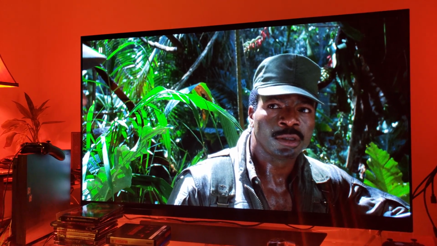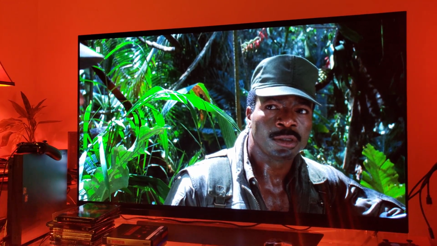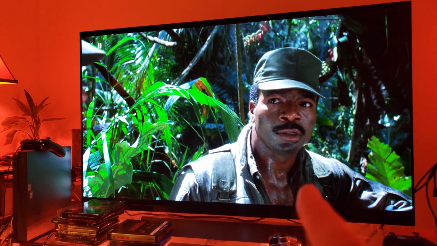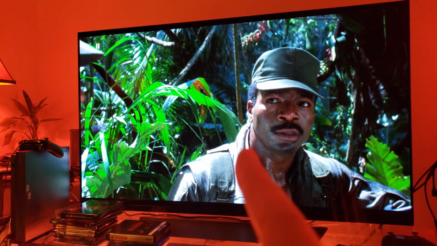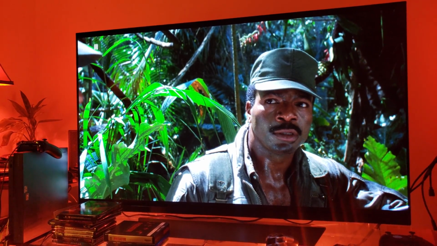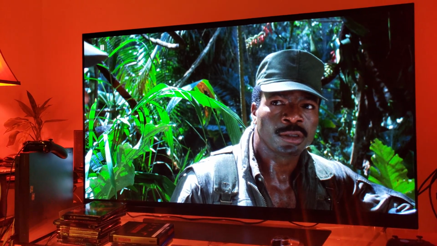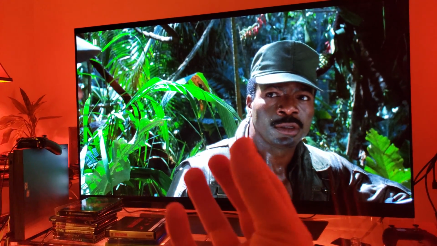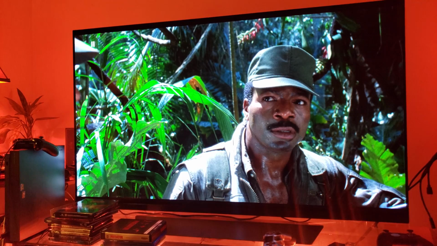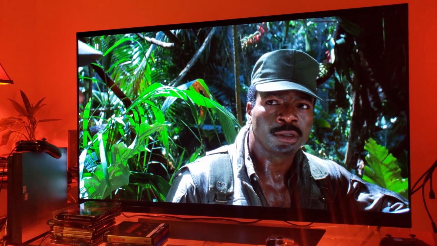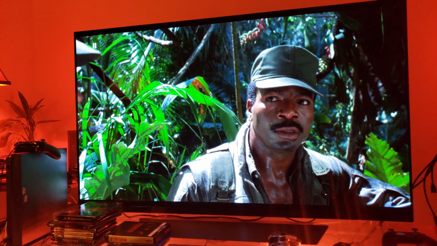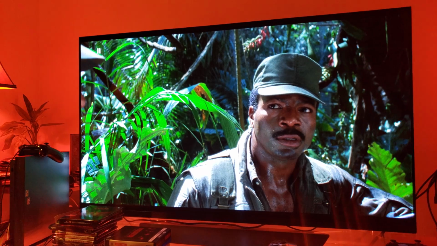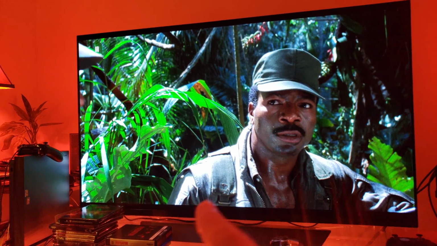This is 1987. I did check my Apple 4K TV version, and I did compare it to the 4K HDR Blu-ray disc. Listen, man, the 4K HDR Blu-ray disc just blows it out of the water. There's the constant bitrate sharpness. Trust me, it looks perfect. I'll just say it the way it is. It looks perfect. Now, let me show you what picture settings I'm using for the OLED E8 55-inch television.